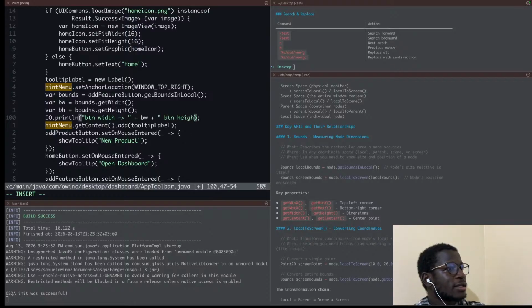Button height, that will be our button height, BH. So I think this should be good. I can try and compile it first.